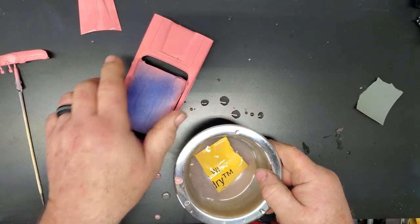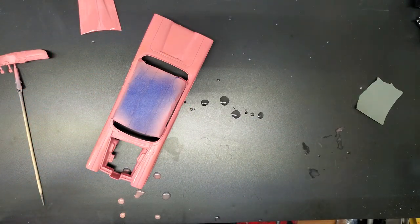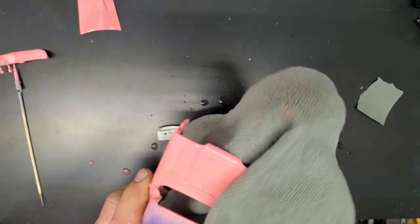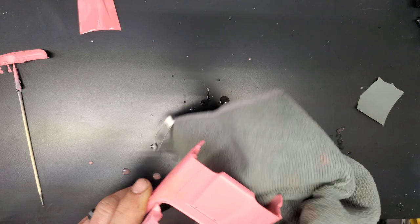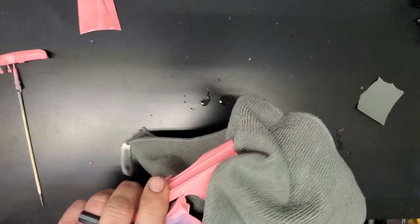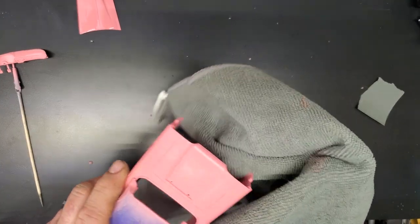All right, so now we're going to go back to our microfiber cloth. Get this out of the way. I'm just going to use this guy this time. In reality, like I say, I should take it in the house and rewash, but I think we'll be all right.